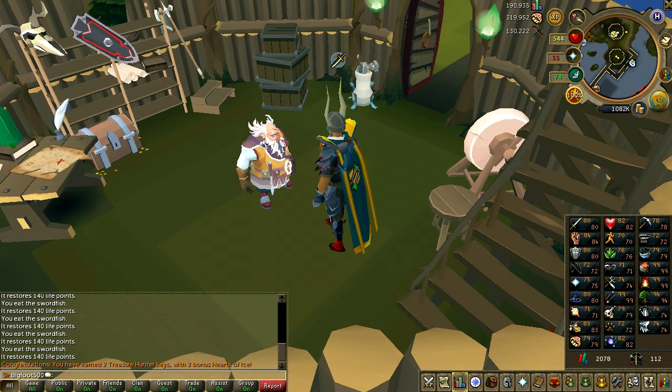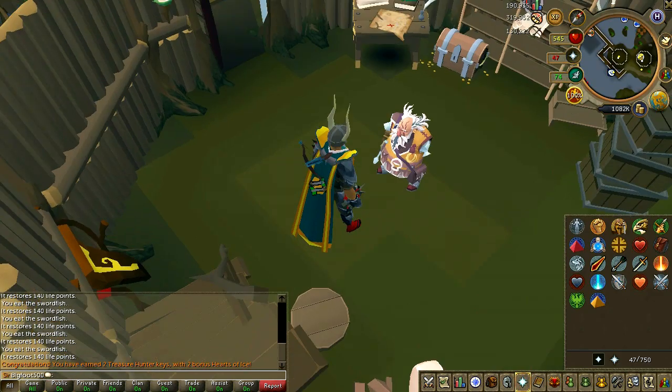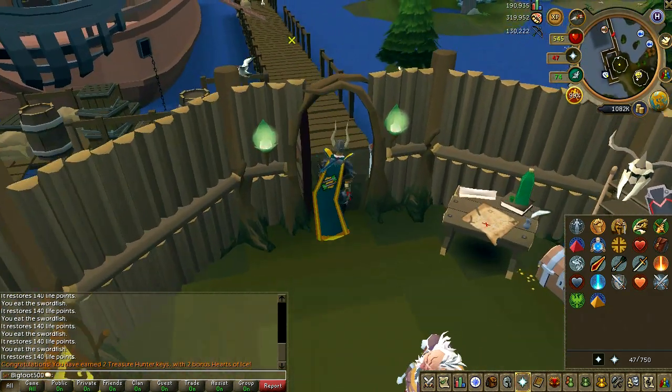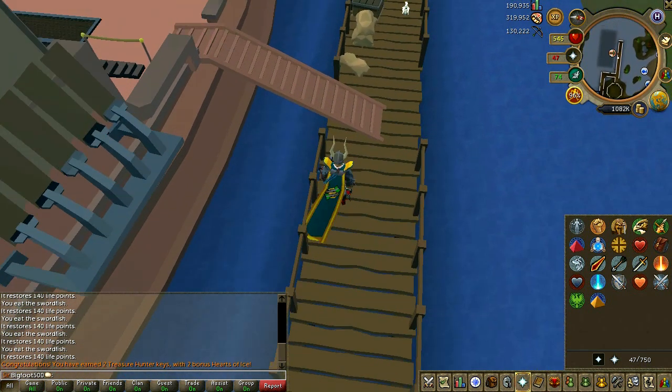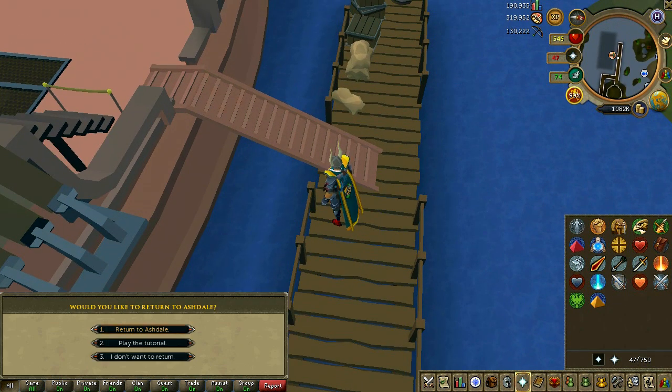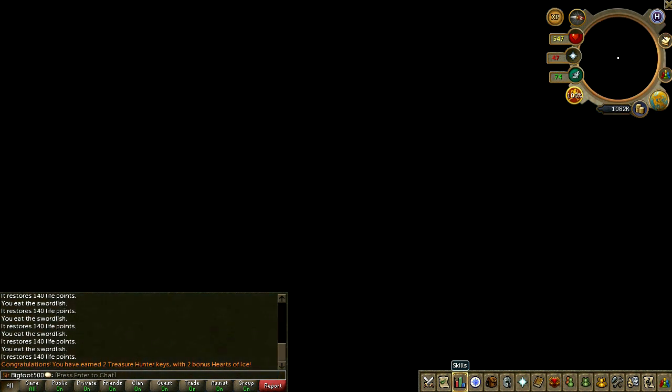So continue, and that is the quest over. You might want to deactivate your prayer, mine is still on. If you want to return to Ashdale at any time, just walk along here and then board the gangplank like so. So you can return to Ashdale, you can play the tutorial, or I don't want to return. I'm just going to return to Ashdale to activate the lodestone right now.